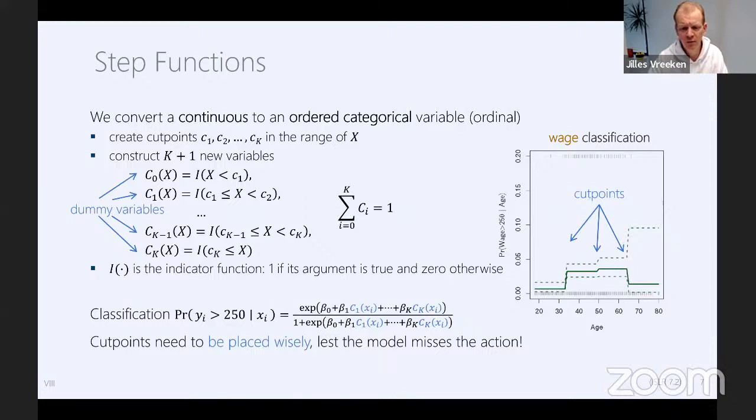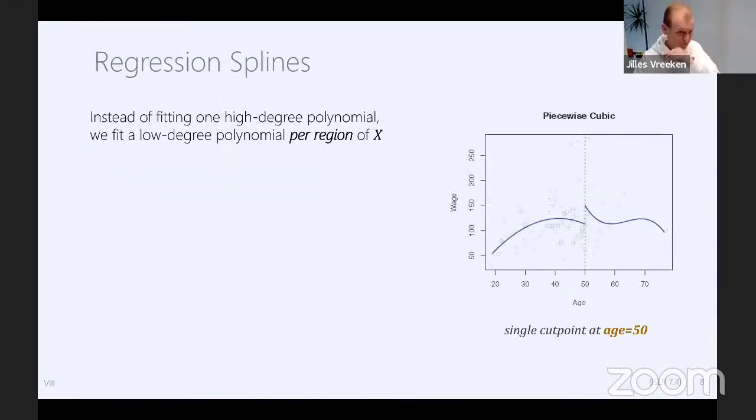Regression splines: we're going to level up from having just a single value predicted within a bin to actually having a small function there, a small polynomial function. So instead of having step functions with a fixed value, or what we did previously, having one polynomial to fit all of the data, where perhaps in the middle you need a higher degree but at the ends it's more flat, and it's stupid to have a higher degree there, why don't we just fit a polynomial per bin? Well, simple idea, makes a lot of sense.